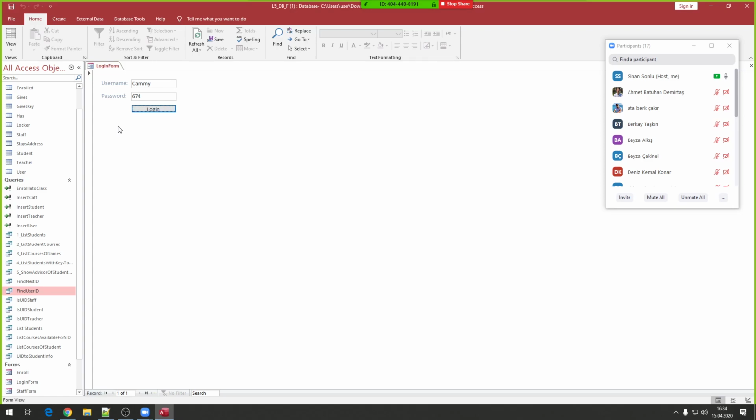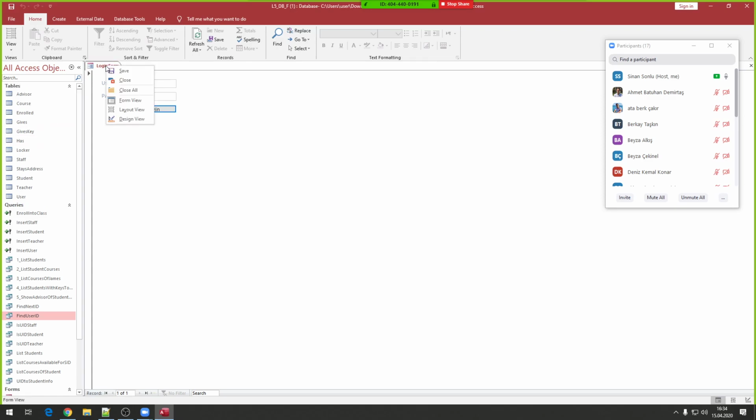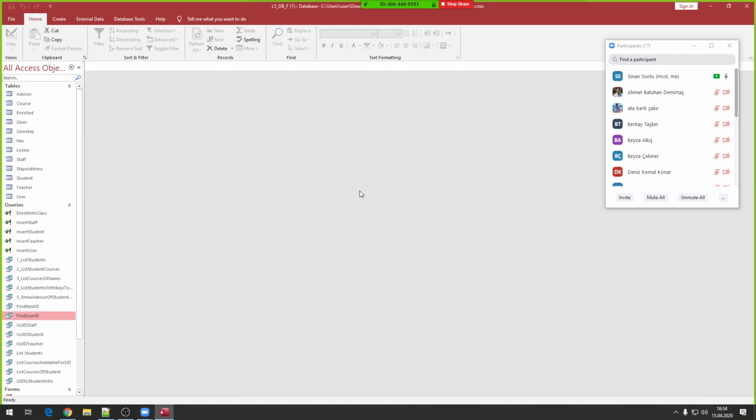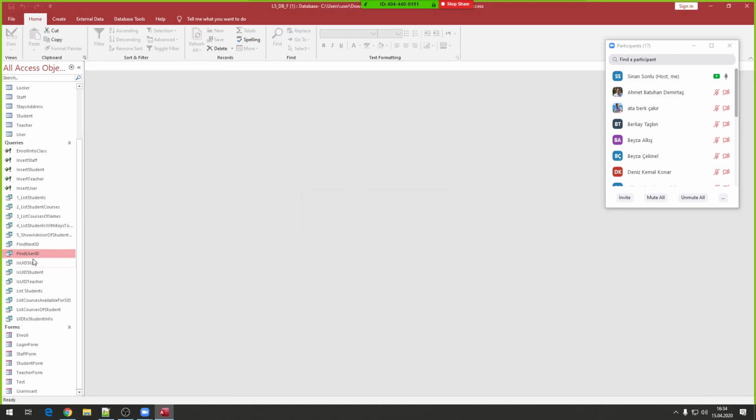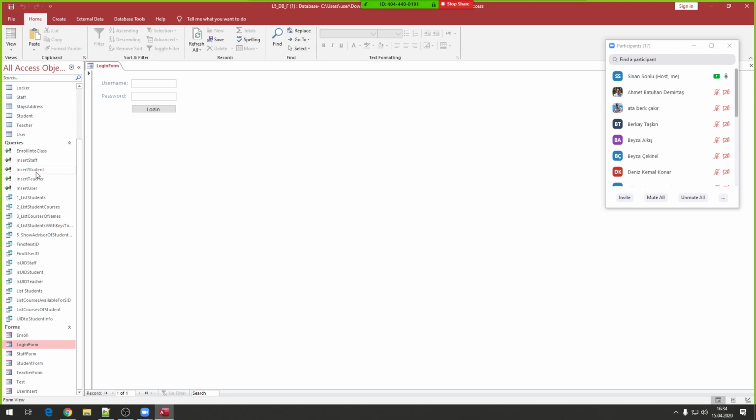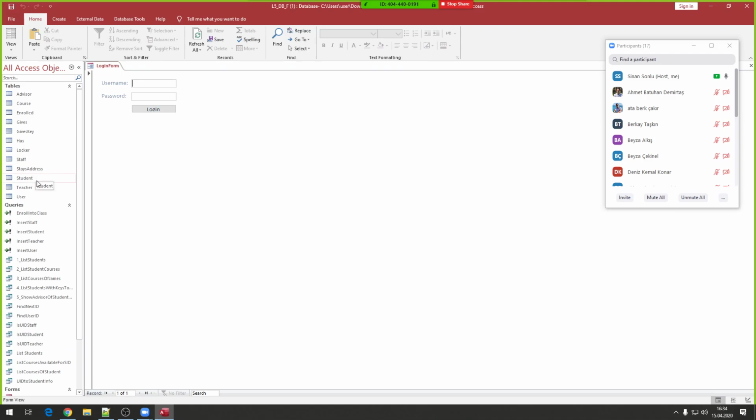Going back to the login form, so this will also be closed. Whenever you are showing the demo of your project, you are going to first open up the login page, for example. So this is my login form, and starting from here, I should be able to navigate in all of the other forms. I need the student information. I guess Rick was a student, L28 was the password. I'm trying to log in, but I cannot, so 2L8, I guess. Okay, 2L8.